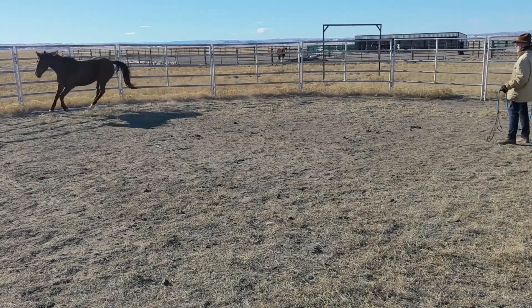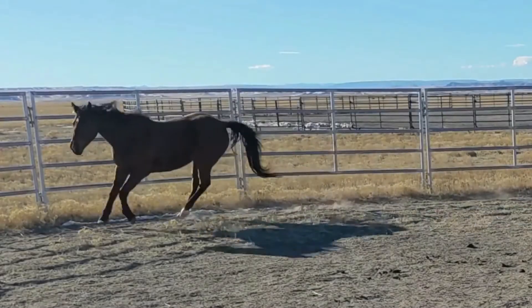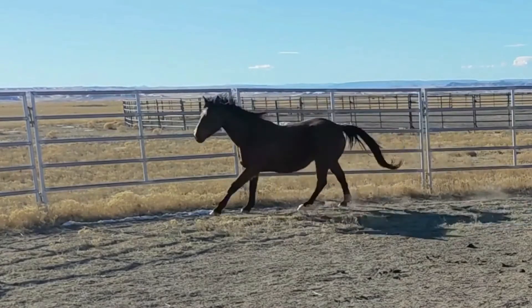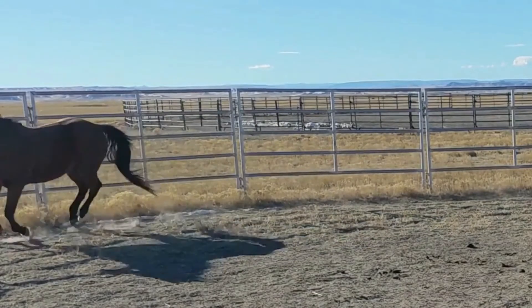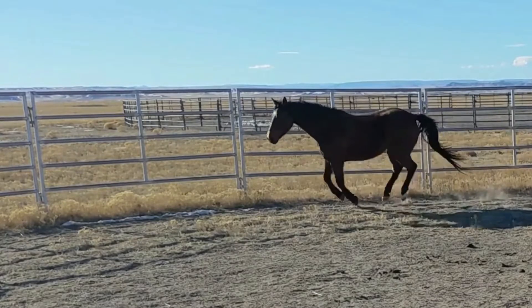Now let's look at the lope. First, I need to clarify my terminology. I think of the lope and the canter as the same gait. Technically, there are two different gaits. The sequence of the legs is the same, but in the lope, the rhythm is slower and the forward motion of the legs is shortened for a much slower speed than that of the canter. So in my clips, Daisy is actually cantering, not loping — sorry if this is confusing. With the lope/canter, we are introducing a new concept called the lead. As we dissect this gait, we'll talk about this more.